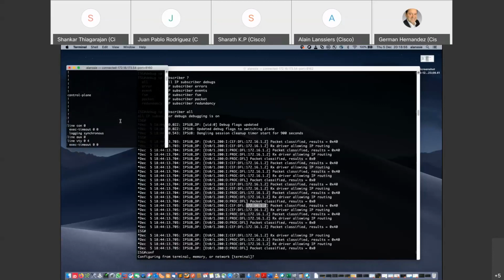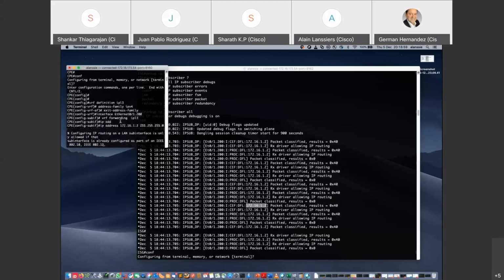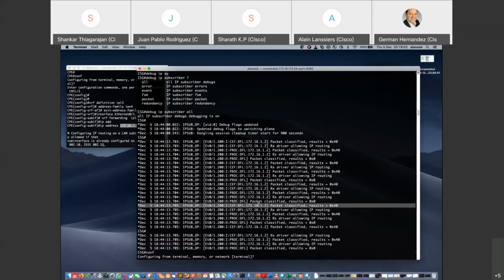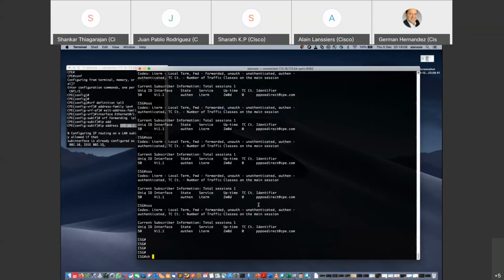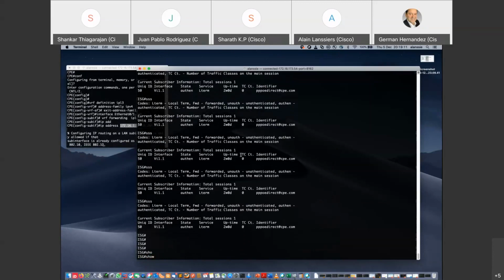I configured it, but went too high. So this is the address I configured, which is correct, and is the one it needs to recognize. But I don't see any subscriber. So probably the next step is to hit that policy type control, like we saw in the config. So let's debug the subscriber to see what's happening.